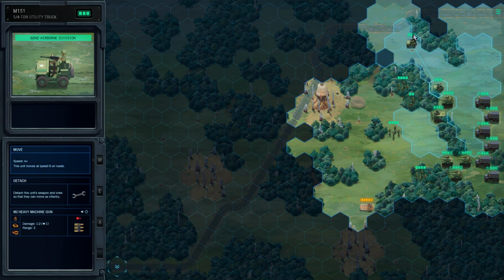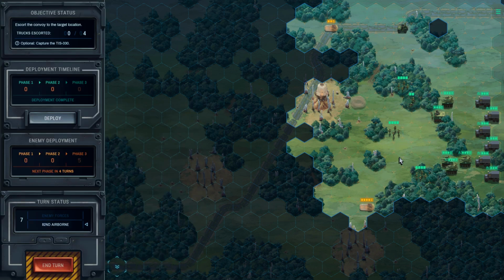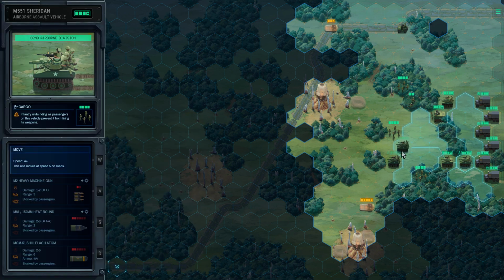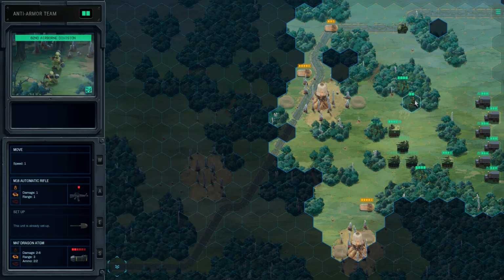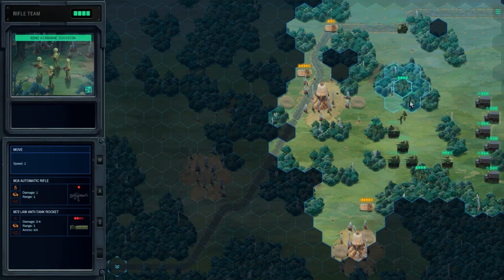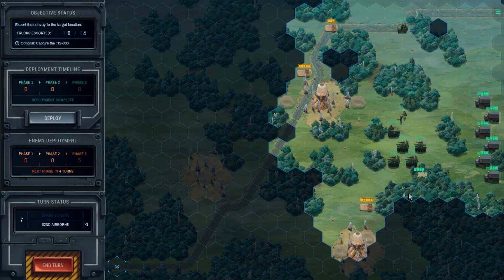So, how far forward do we want to go before we start offloading troops? Because if I move and end up in range of something, I can't fire any of my weapons with the guys on board, and they can't get off because the Sheridan moved. But I certainly don't want to just dump them all in the forest back here where they're useless. We'll move some stuff up. Here, you guys get in there because you're blocking. And I do not feel safe moving the trucks forward yet.